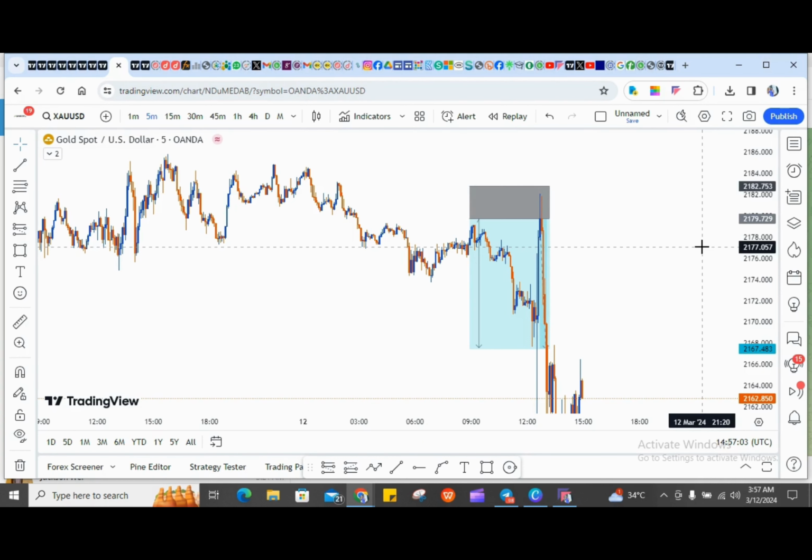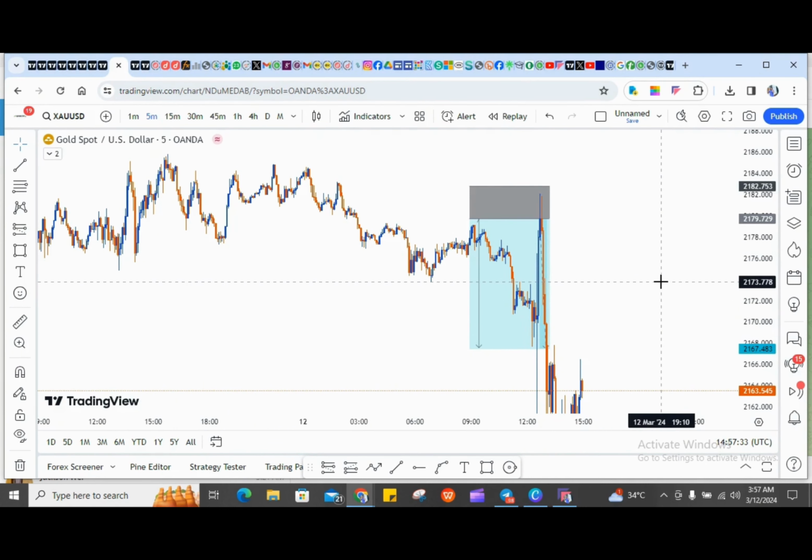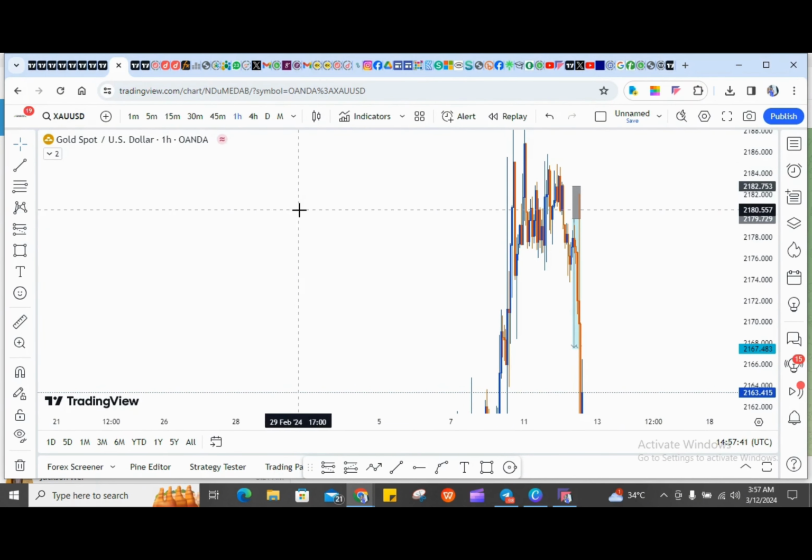Now, many of you might ask, sir, are we going to be looking at the screen and trying to catch the fair value gap candles? Yes, that's how you're supposed to be doing it. But thanks to God, we have an indicator that does it for us automatically. So instead of you going to look for the three bullish candles or the three bearish candles that have the fair value gap, you may not be able to find it, but we have an indicator. And now, let me make this clear. We are going to be using this strategy on a 1 hour time frame. 1 hour time frame.